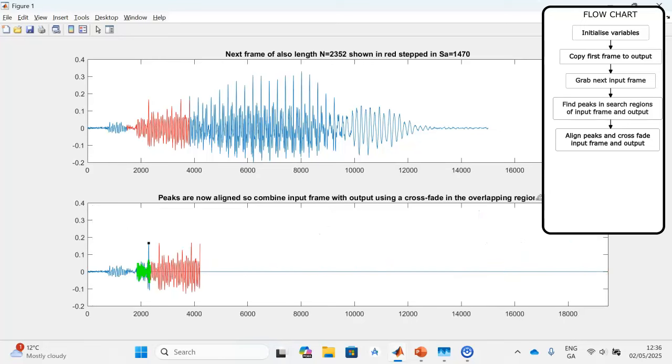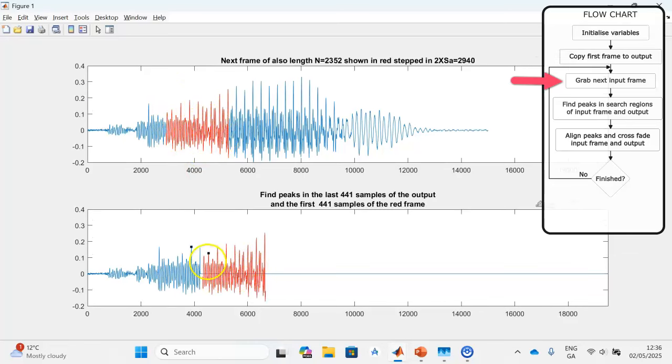Once we've done that, we've then combined the next input frame to the output. This becomes our current output. We jump on 2 steps into the waveform. We get our next input frame. That next input frame will be combined with our output. We'll find the peaks in the search range at the start of the input frame and the end of the output frame. We'll line them up.